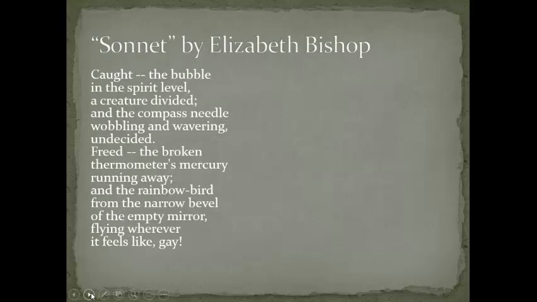Now, Elizabeth Bishop wrote this poem in 1979, a long time after William Shakespeare. It's also about love and time. Something you need to know is that what she's talking about is in the beveled glass.